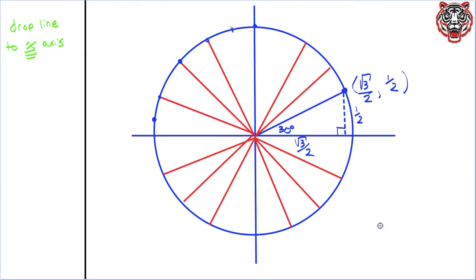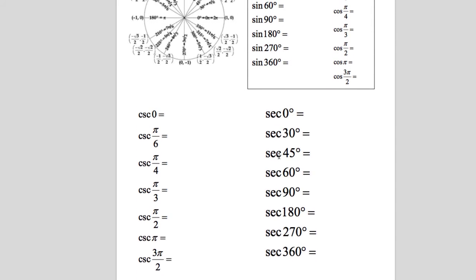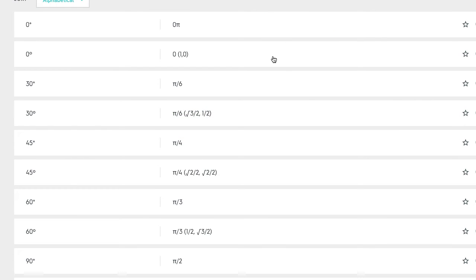So tonight we actually have 2 pieces of homework. So first you want to have this diagram. The first piece is working on this worksheet. Given the unit circle, it gives you all the coordinates of the points, which is really nice. I'm asking for sine of 30, which means I'm looking for the height at 30. I go to 30, and I say the y-coordinate is 1/2. So sine of 30 is 1/2. I'll put that in here. So I'll fill in this entire worksheet, and then we're going to go to Quizlet.